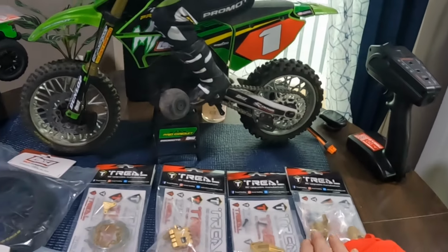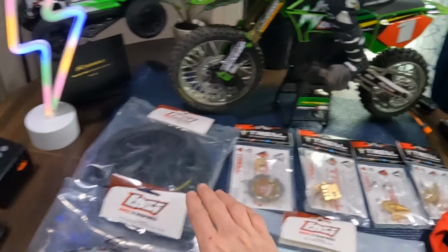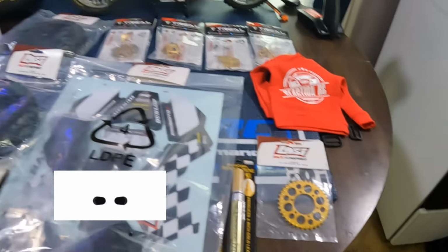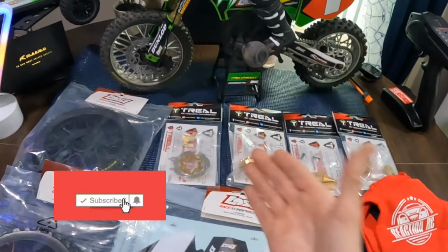put on all of these Trill aluminum upgrades. Black wheels, of course, our Reaction RC hoodie, we got a new sprocket, I have a lot more stuff coming.